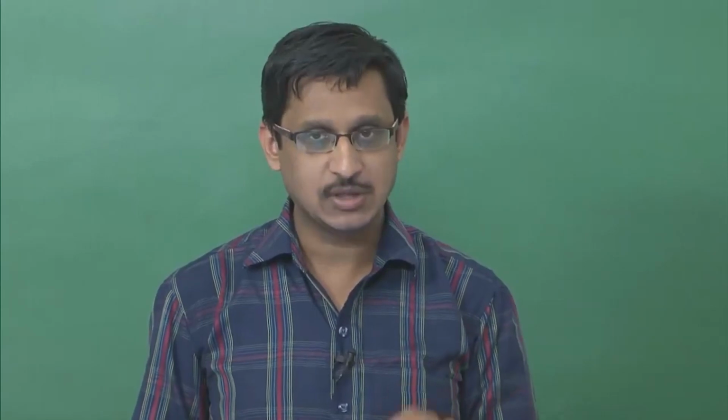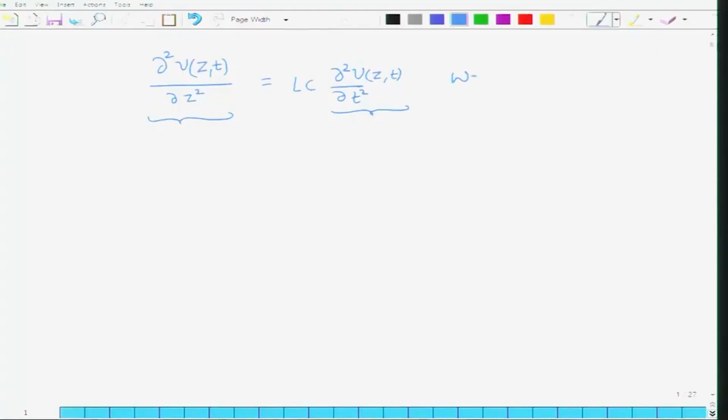Mathematically these equations are called partial differential equations of the second order, and mathematicians have come up with various ways to solve them. We will not go through the solution of this equation at this point, but instead I will tell you the solution, and later in an exercise you can demonstrate that the form of the solution that I give you satisfies this particular equation. Incidentally, this equation is called the wave equation for the voltage V. A similar equation will be there for current I.